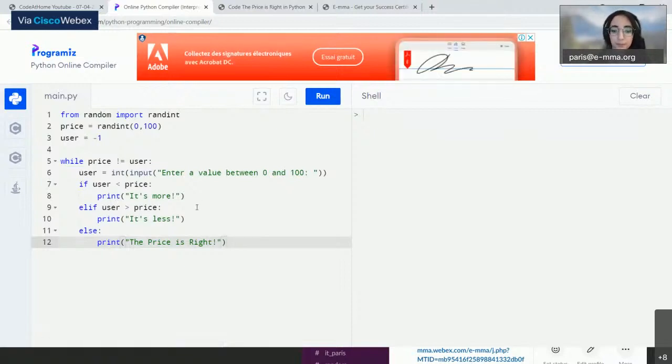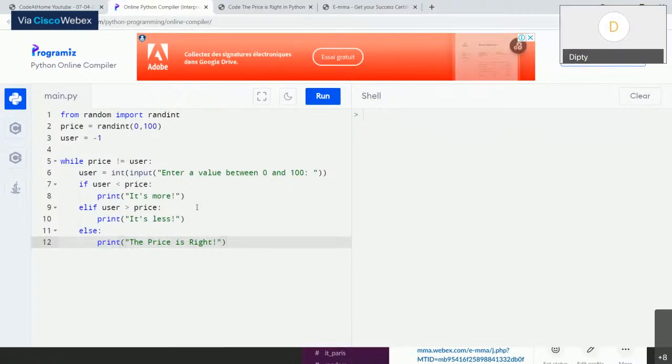Before he explains it, I see a few questions in the chat. I just want to clarify for people who are trying to play the game and after a few attempts are not getting any response: it's not because your code is not working. It's just because we are too many on the same website and it's taking some time to load the response. So do not worry, after the coding session when you test it again, it's going to completely work. There is nothing like an error from your side. Everything is working perfectly.